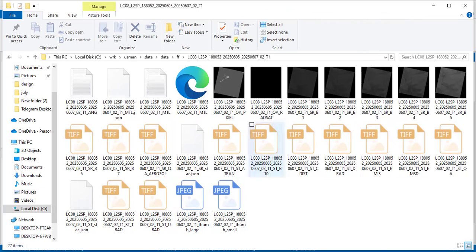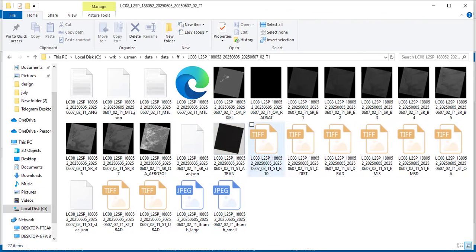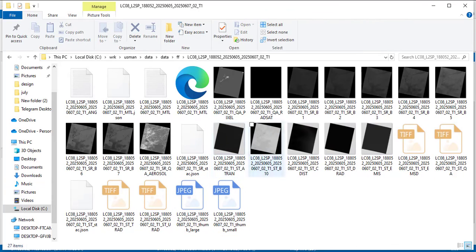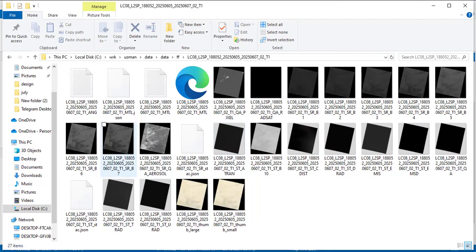Because I've not seen band 8 in this. Band 10, band 7. 1, 2, 3, 4, 5, 6, 7. There's no band 10, 8 in this. You see? Even 9 is not available. So we cannot pan sharp this.